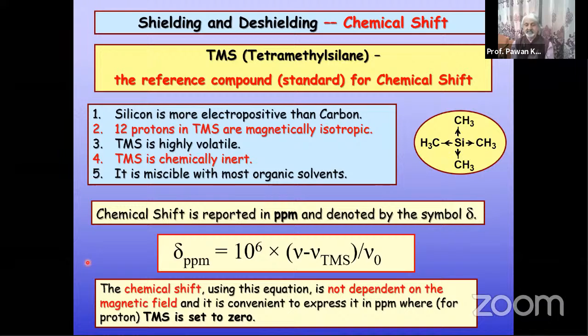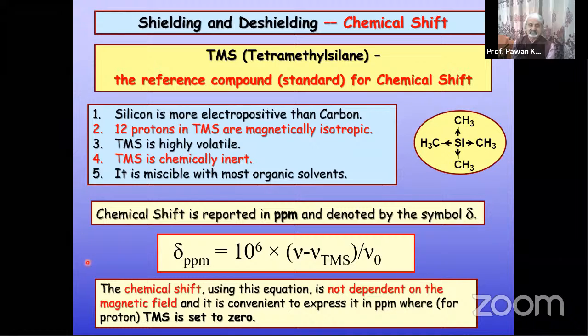Number one, chemical shift depends on the magnetic field, but when we report it in ppm, by this empirical relationship, we have made it independent of the magnetic field. So the value for, let us say, benzene would stay at 7.27 ppm, doesn't matter whether I record it at a 100 megahertz machine, 200 megahertz machine, or 1000 megahertz machine. So that is in ppm. In hertz, it would be dependent, but we made it independent.